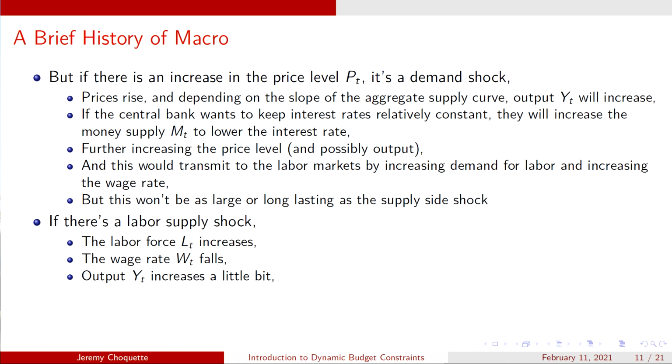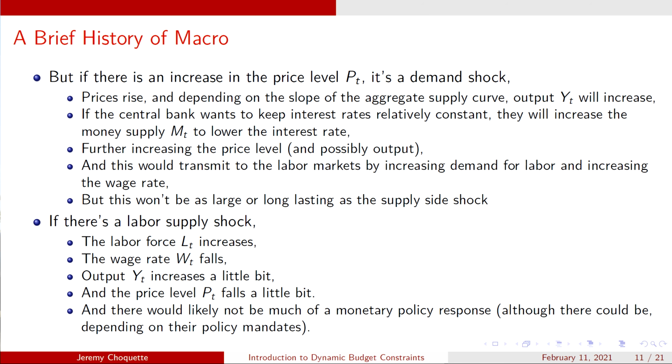Now, output's going to increase a little bit. It won't increase by anywhere near as much as if it were, say, a supply-side shock like a technology shock, right? The first shock that we looked at. But output will increase, and the price level is going to fall a little bit.